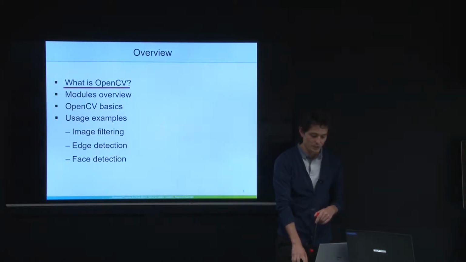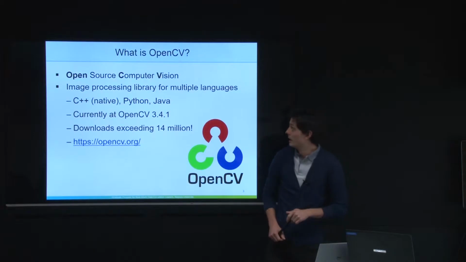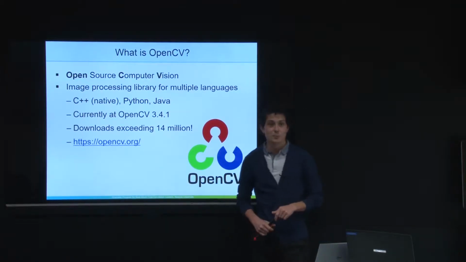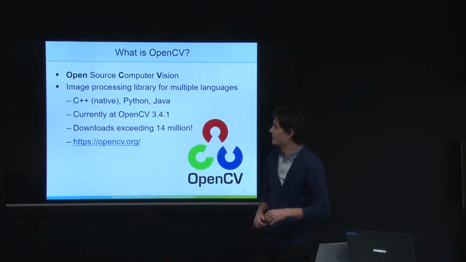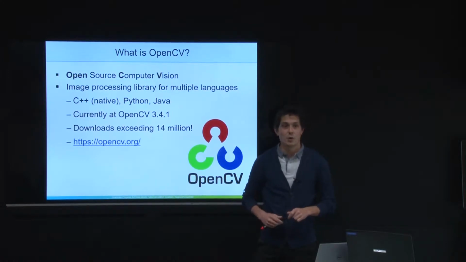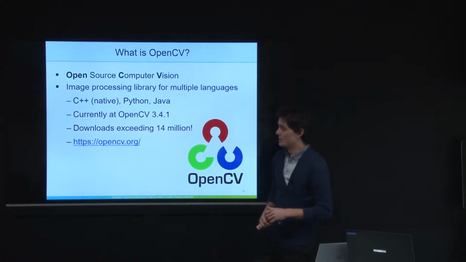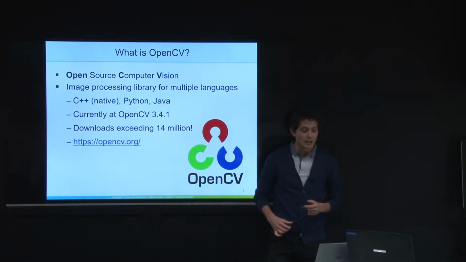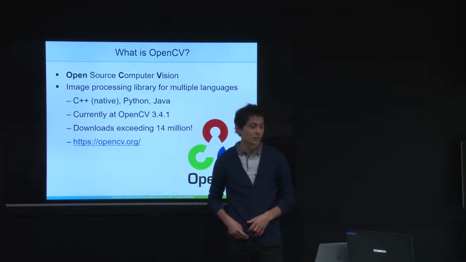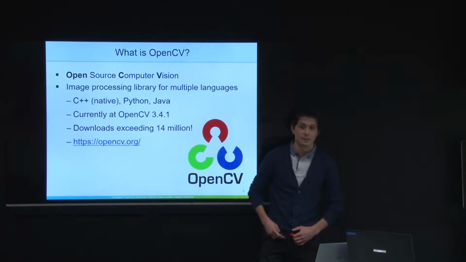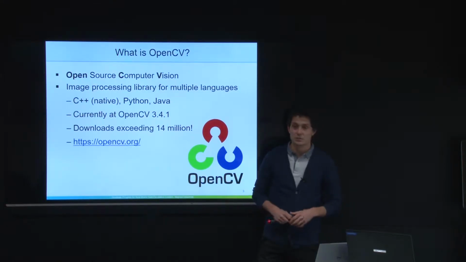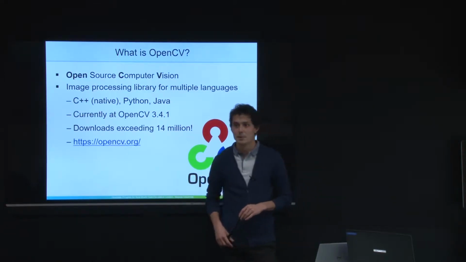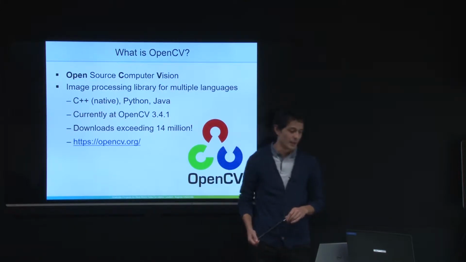So first of all, what is OpenCV? Well, CV obviously stands for computer vision, and it's quite a mature, quite an old library for image processing. It was written in C++, but there are wrappers for lots of other languages like Python, which is what we'll use today since we've just had a lecture on Python. There are other languages you can use like Java. I believe there's some MATLAB compatibility as well. There's a module for MATLAB.